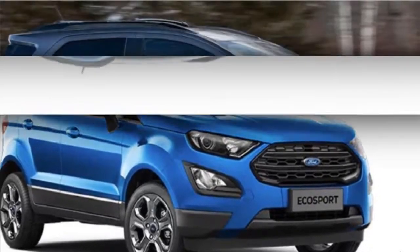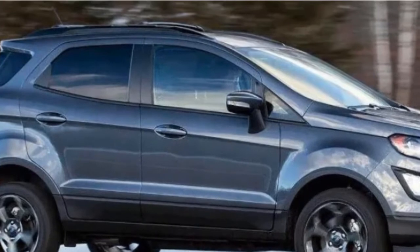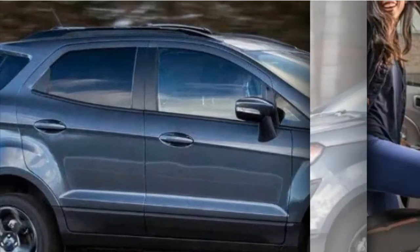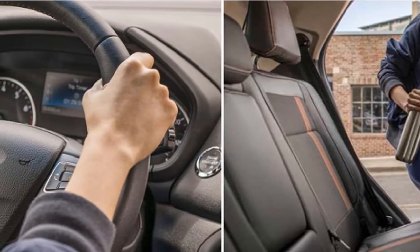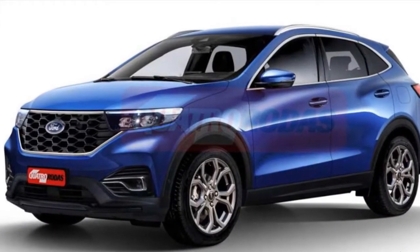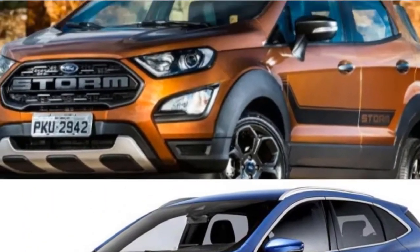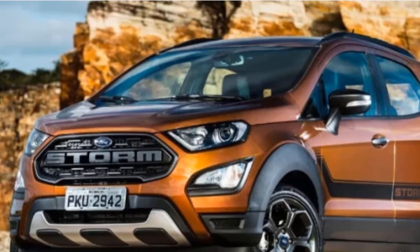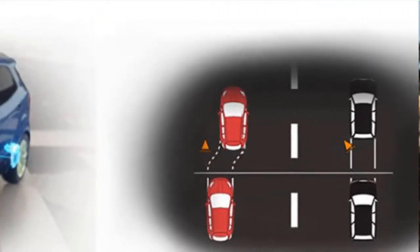2021 Ford EcoSport spied winter testing with gold wheels. The Ford EcoSport may be as new as a baby to American customers, but it's been around for quite some time. The current generation dates back to 2012, when it was introduced in Brazil, so it's due for a makeover. This test prototype was spotted in Europe, taking the form of a Fiesta-based small SUV.